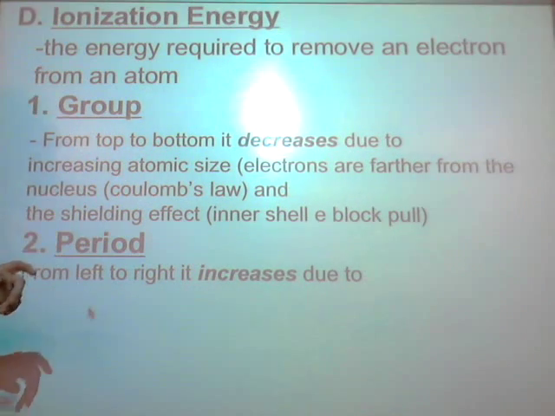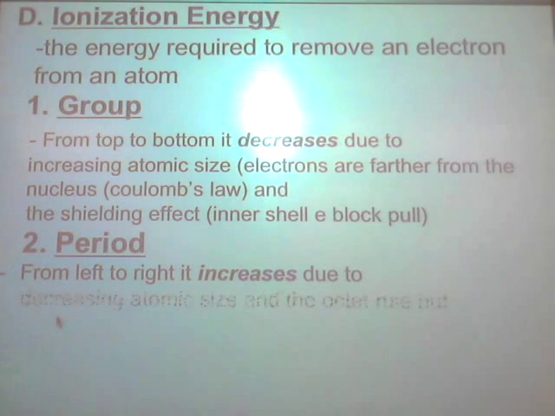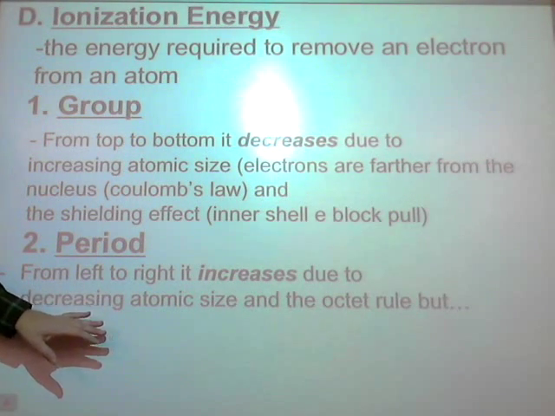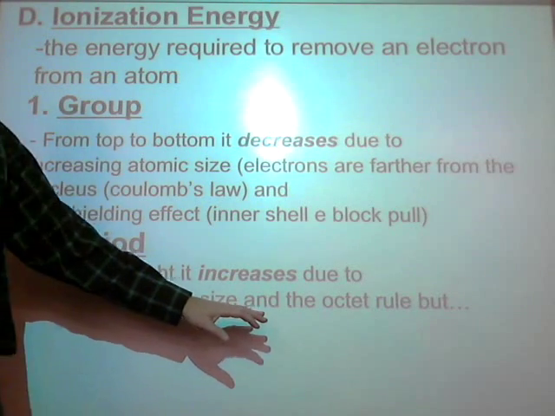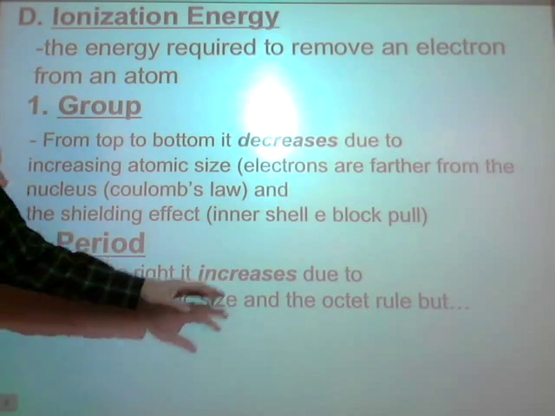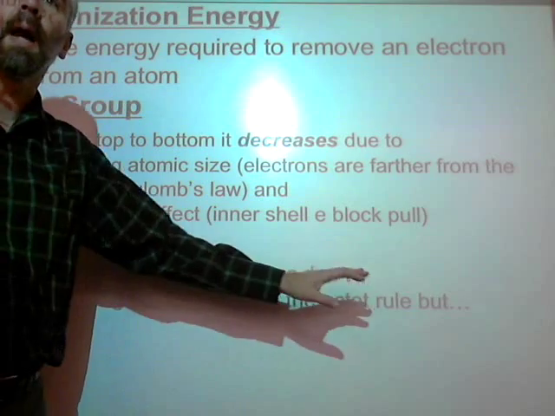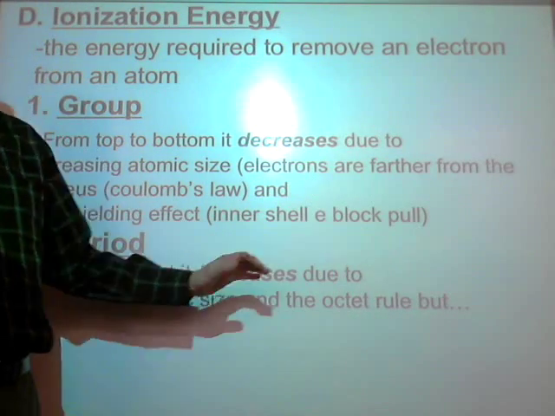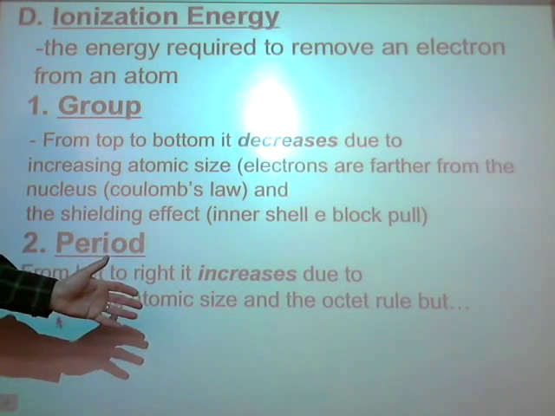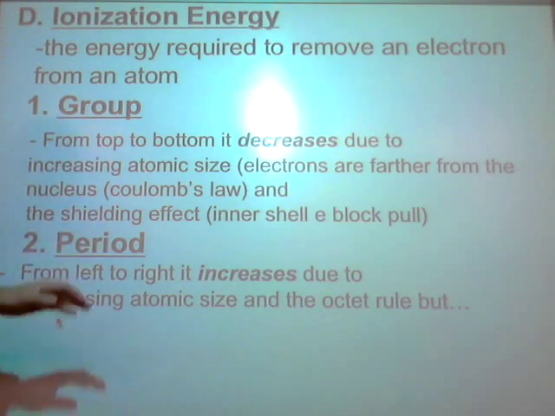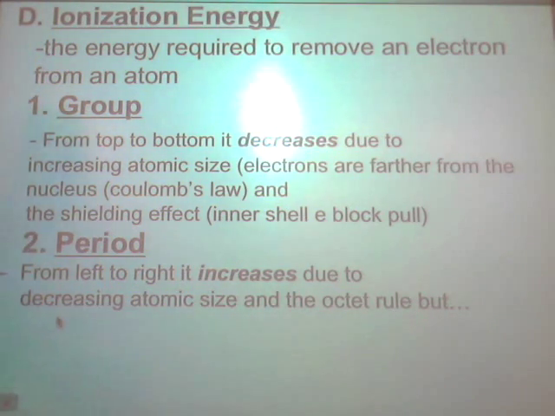Okay. Why is it going to be harder to remove that electron? Two reasons. One is the fact that it's closer to the nucleus. And again, I'm shortening these up. You could have put, don't erase, you could have put the fact that, explained it further, but I'm shortening them up because by now we've seen that same explanation like 3 or 4 times, okay? So I'm shortening it up a little bit. Octet rule and the decreasing atomic size.